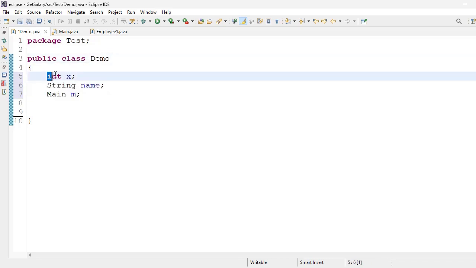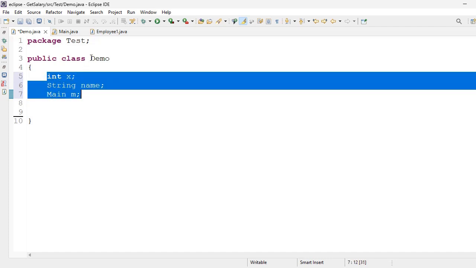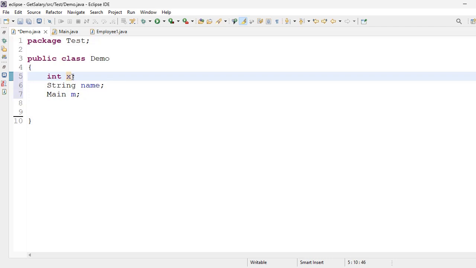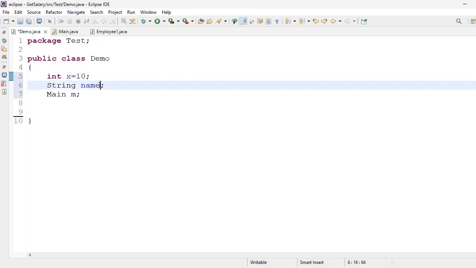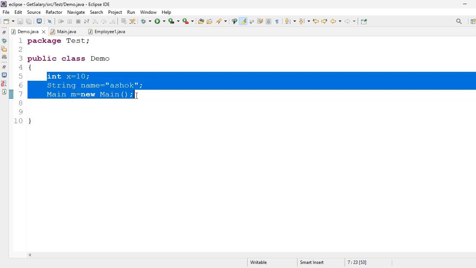It is an integer type dependency, this is a string type dependency, and this is a class type dependency. If we initialize, suppose int x = 10, String name = Ashok, and m = new Main, then we are initializing these variables and can call it dependency injection.